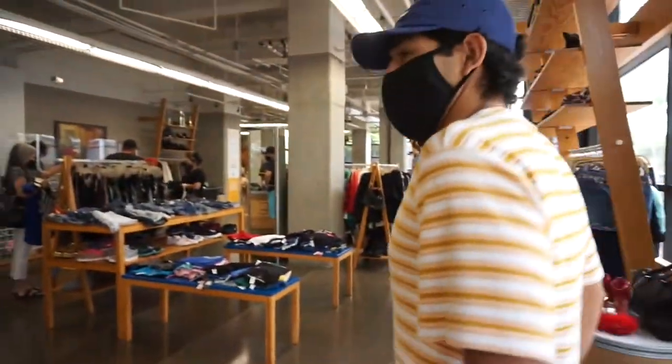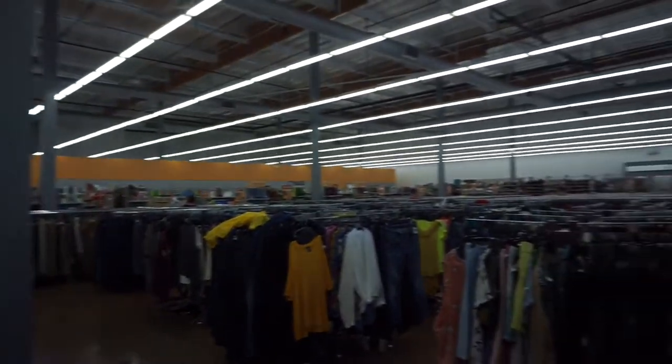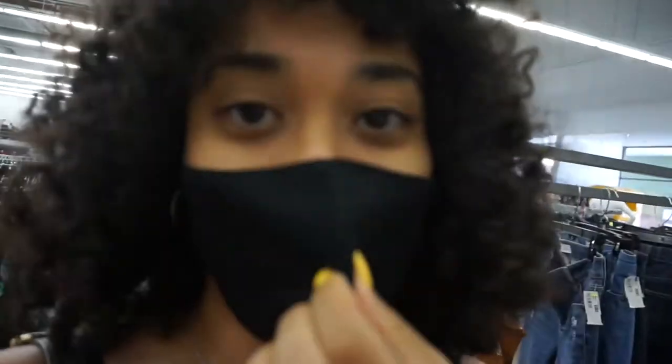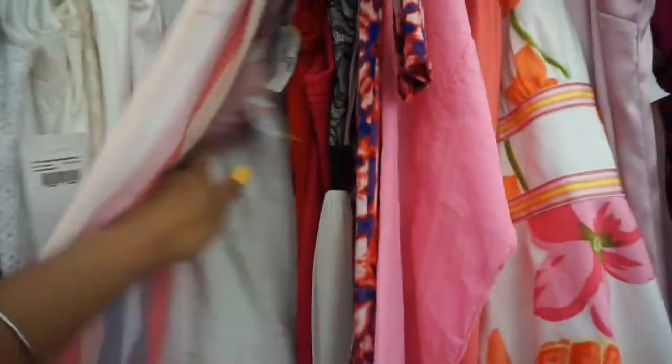This is nice. Now we're at another Goodwill in Anaheim. The other one we went to didn't really have that much stuff, but this Goodwill looks like a department store. It smells pretty funky too. My go-to is dresses. So I did buy a bunch of dresses last week when I went to Goodwill, so I think I'll make a video for that.